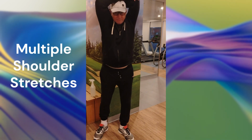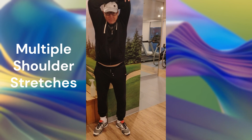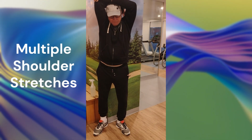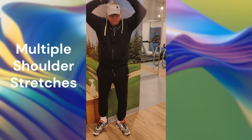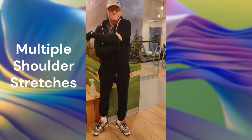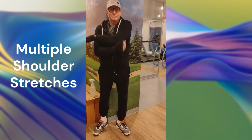Okay, so pretty clearly what I'm doing, I'm pushing my arm with my opposite hand, and that's stretching my right shoulder. And the same thing that I'm doing here, only it's stretching the front part of your shoulder and your back.